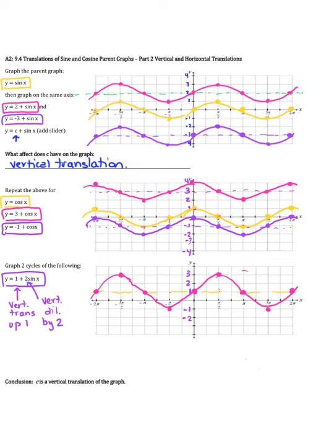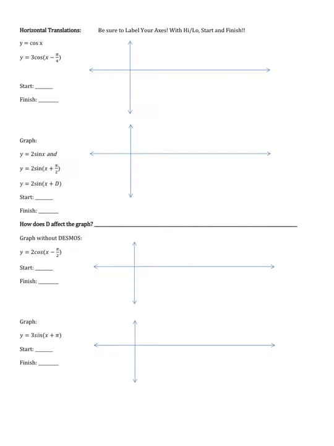And that's how that would look. Okay, so C is going to represent the vertical translation. All right, our last transformation, this one is a little bit harder, especially because we're doing everything in radians. It's actually easier in degrees, but we don't want to keep going back and forth, especially with graphing. We want to stick to one form.